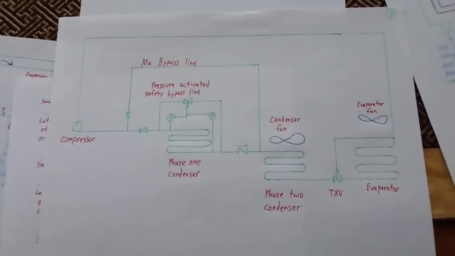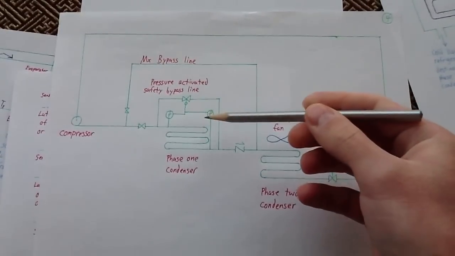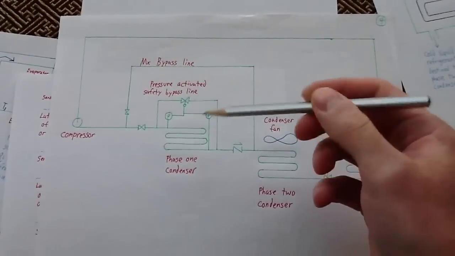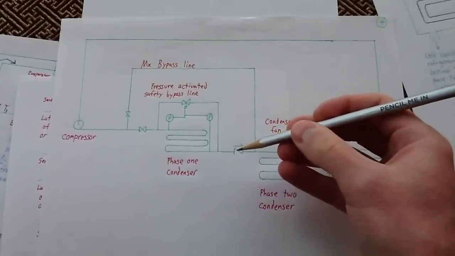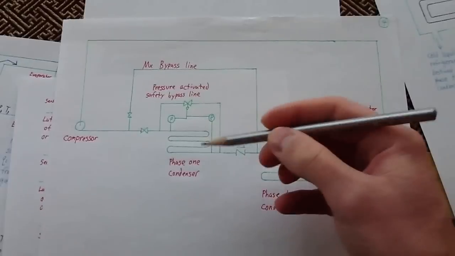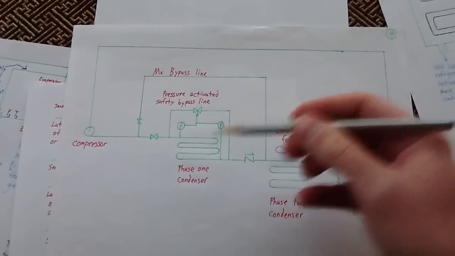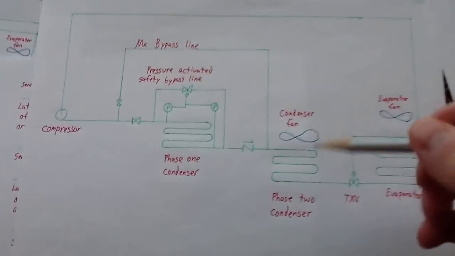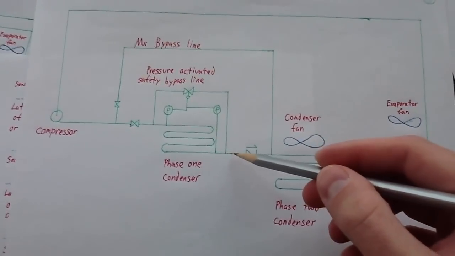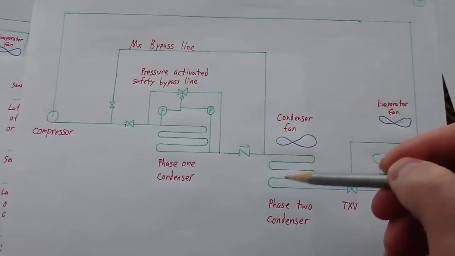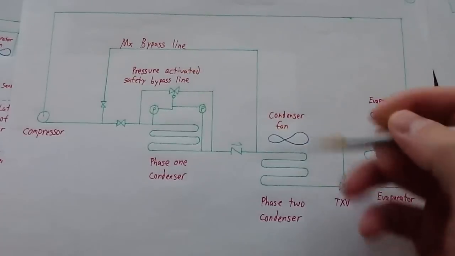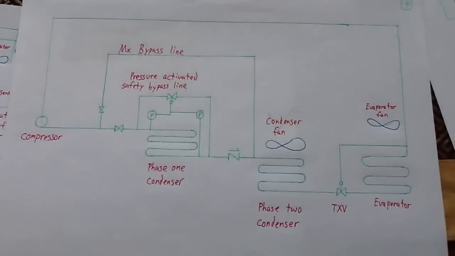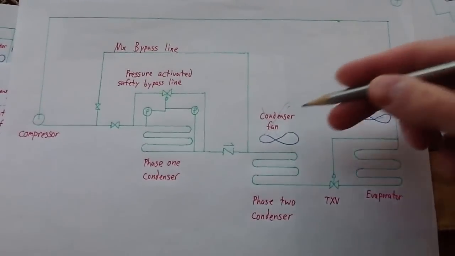The second way in which the system is more efficient is because you're taking these 2 condensers right here, you're putting them in series with one another. You're already going to have removed almost all of the heat from the refrigerant right here through this counterflow heat exchanger with potable water. As a result, the refrigerant's going to be nice and cool before it ever even enters this second stage condenser and goes to the thermal expansion valve. Consequently, most of the time you're not even going to need this condenser fan. Vast majority of the time, you're not going to need the condenser fan.